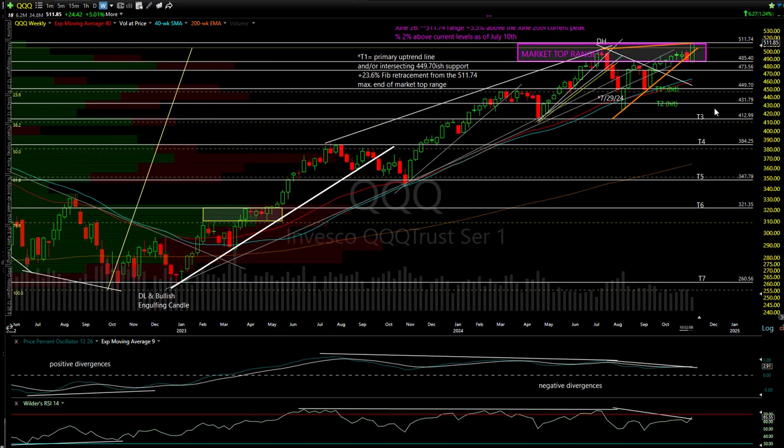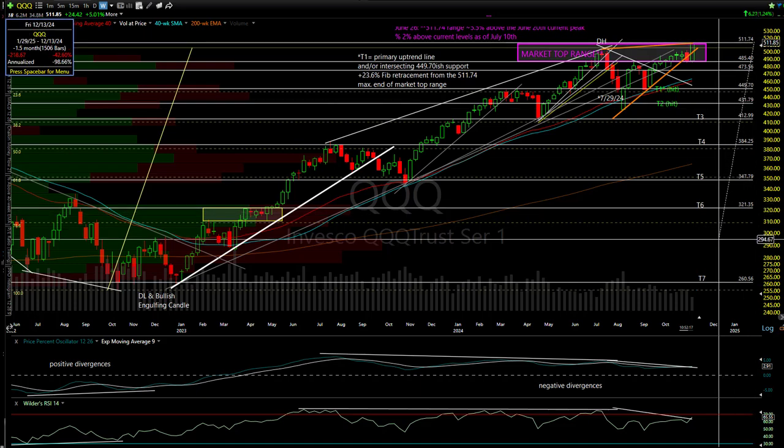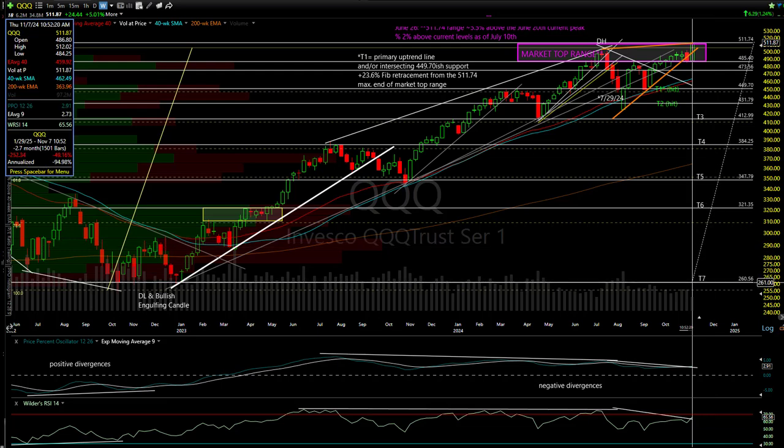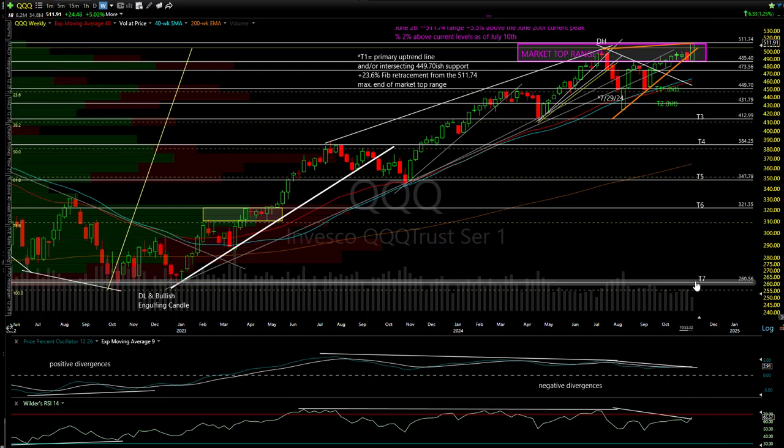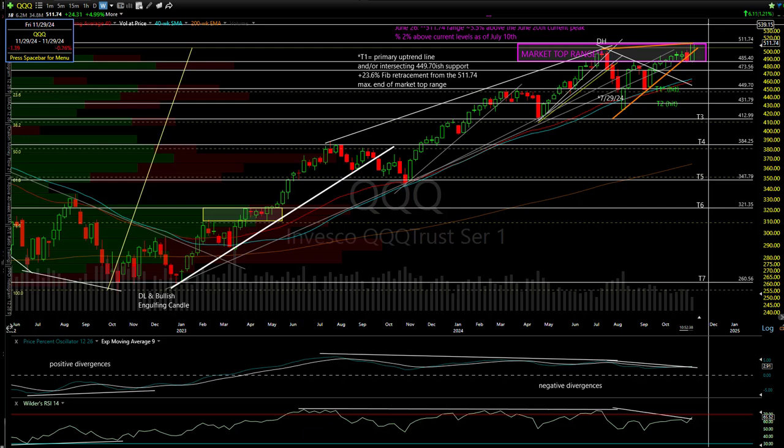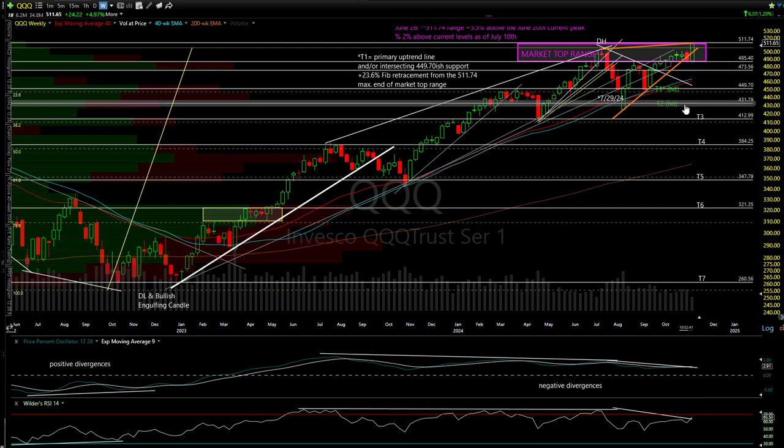I would not, let me just say this. That is still my target right there, my current final target. And that is still a drop of, as it was back then in June, roughly 45 to 50%, right? You could say, okay, well, I'll use a 2-to-1 RR, which would be a 25% stop loss. A 3-to-1 would be less than that, somewhere around 18% or whatever it is. I wouldn't give it that much. I would give it a lot less than that, and you still have a very attractive RR.